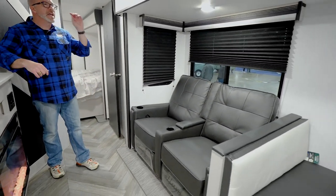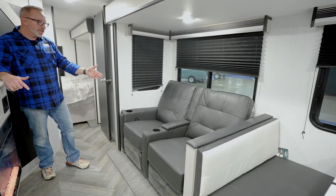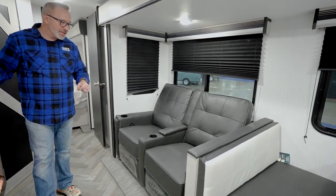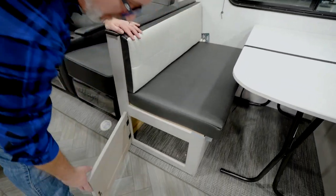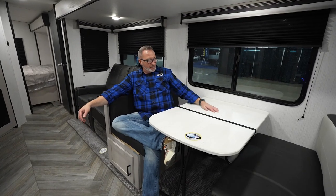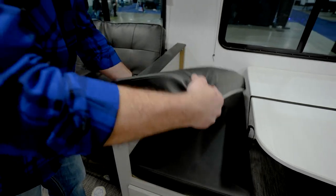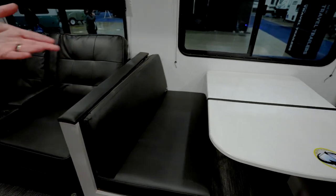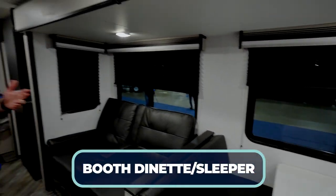Over here on the off-camp side in the super slide is where we feature our Allure plush pillow top recliners with cup holders, as well as space in the middle of that 5-inch console to put whatever you need — remotes, whatever. Storage underneath my booth dinette here with the doors. And the thing I like about what Heartland does — they know that some people like darker accents, some people like lighter accents. So they gave you the Select-A-Style reversible cushions. You want lighter, flip it around. You want darker, flip it around. You've got the table that will remove, so if you want to take it outside you can, but it does reduce down into a sleeper. Surrounded by those large panoramic windows with the wood valances and the pleated shades.